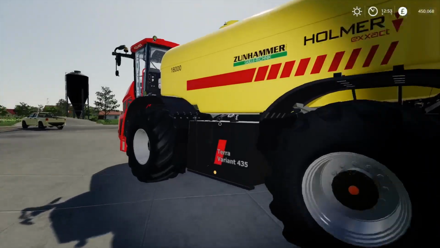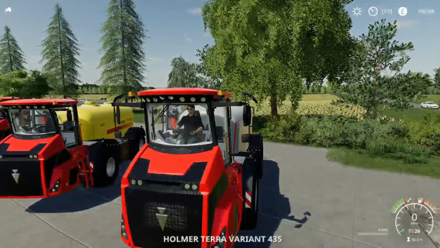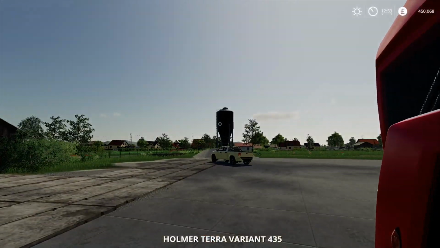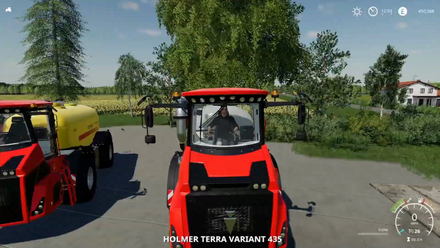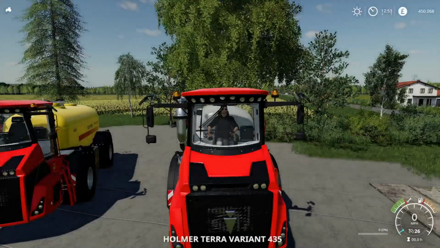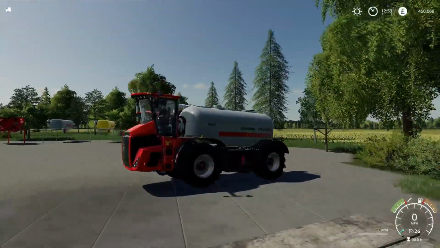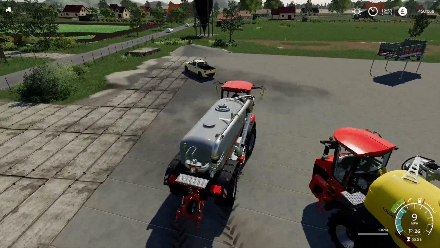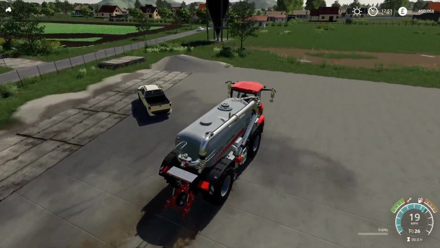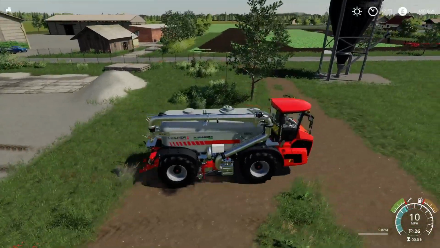But like I said, it is just an expensive slurry tanker. Now I do like the way those mirrors pop out like that. That's pretty cool. One more time. Look at that. Lovely. And let's get it out in the sun a little bit. Now check to make sure they're working to fill them up.